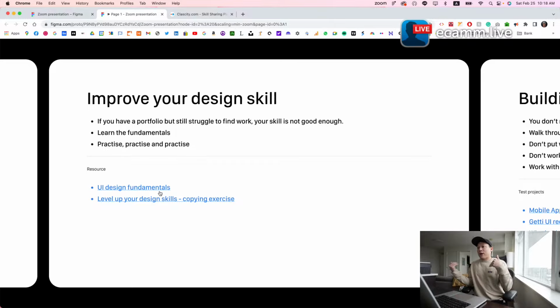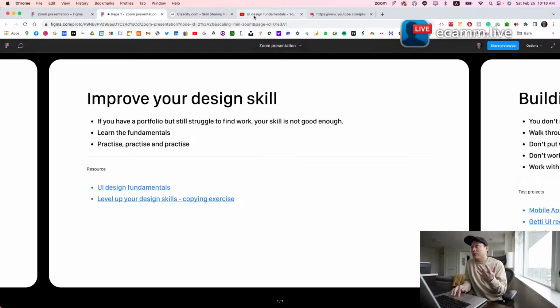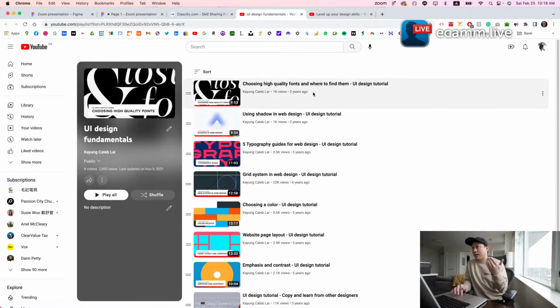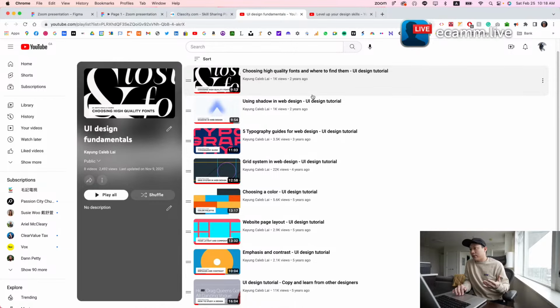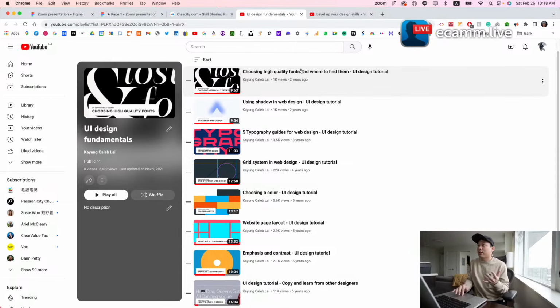A lot of this stuff I don't have time to cover in more detail, and I do have my videos on YouTube that you can review if you would like. I have a series where I talk about some of the design fundamental stuff that may be helpful if you're a designer and just trying to figure out this whole thing. So if you're interested, check out some of those videos.